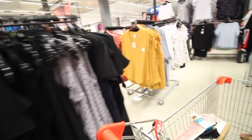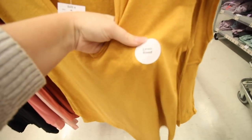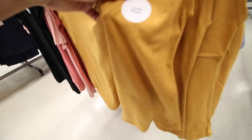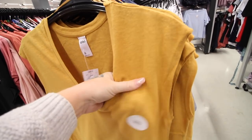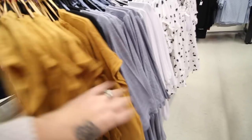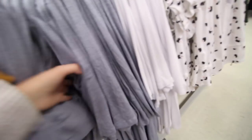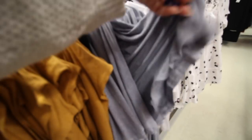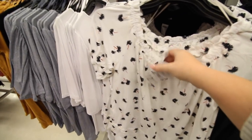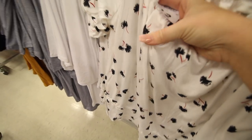Time to look at some new Kmart clothes. There's a linen piece but it doesn't feel like linen because it's mixed with polyester — it's a beautiful color though. They've got new cotton blends and linen blends, and the ones at the back feel so much nicer than the ones at the front. There are also some new off-the-shoulder tops that feel really good.